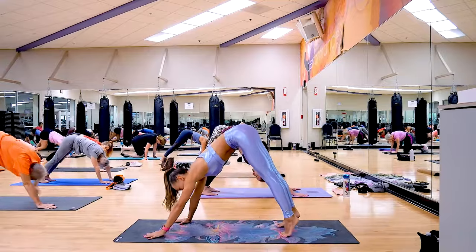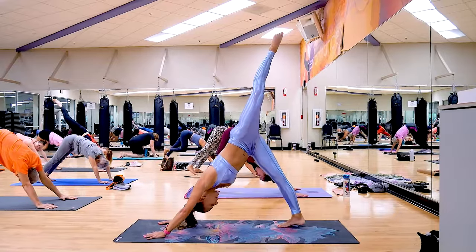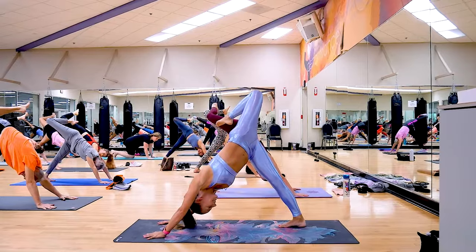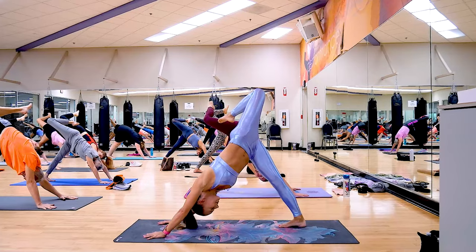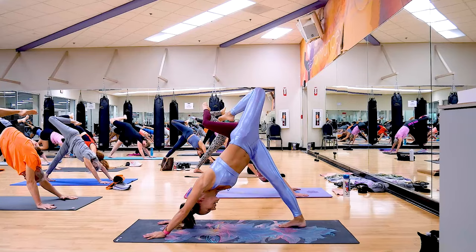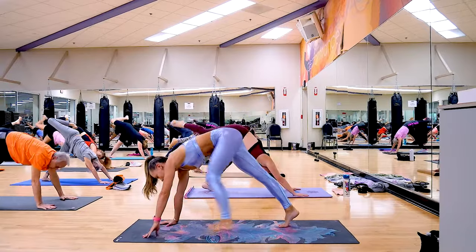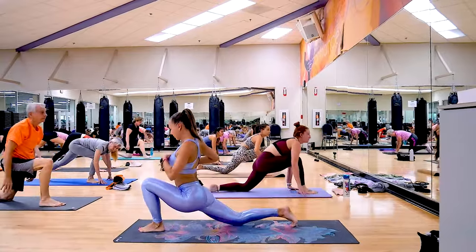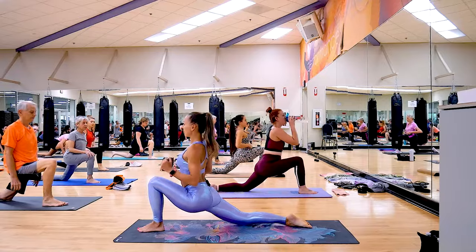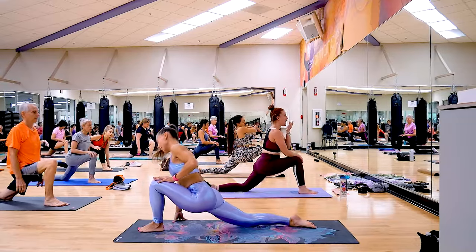From downward facing dog we're going to go for lunges — fire horse lunges, dolphins, and lots of fun stuff today. Take one leg, hop it up and open up, bend your knee a little deeper, look underneath. Relax your facial expression — tension just creates more tension; tension in one body part will make your entire body tense eventually. Step forward, strong legs! Front knee over front ankle, one on top of the other. Remember: this is not a standard lunge — you have to really send that knee back.